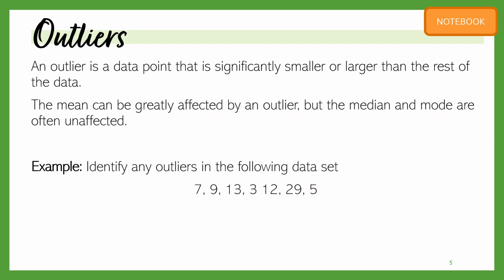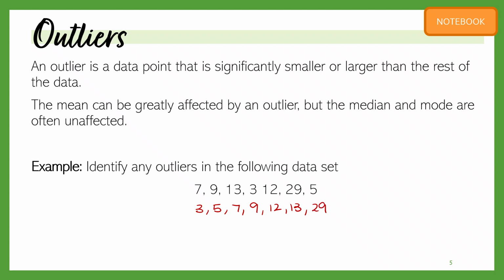Now, the last thing that we do need to consider in a data set is what we call an outlier. Until you learn about things like upper and lower fences, which is a little bit later down the track, you kind of just have to eye off if there are any outliers. All an outlier is, is a data point that's significantly greater or smaller than the rest of the data, right? Sometimes you kind of play that by ear, but there is a formula which you will learn in later years. Now, to find our outliers, once again, take that moment just to reorder your data. It just makes it a lot easier.